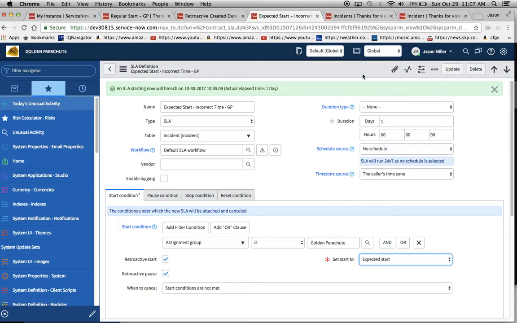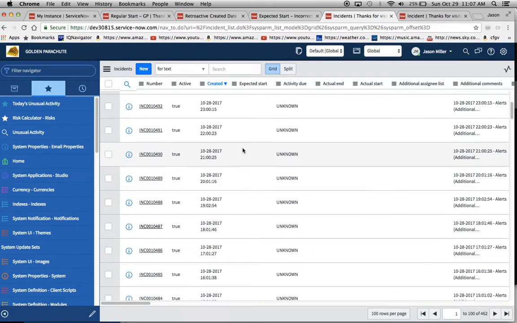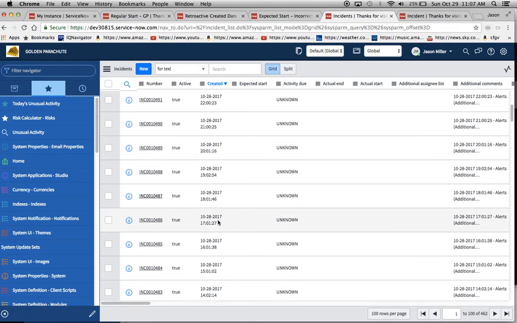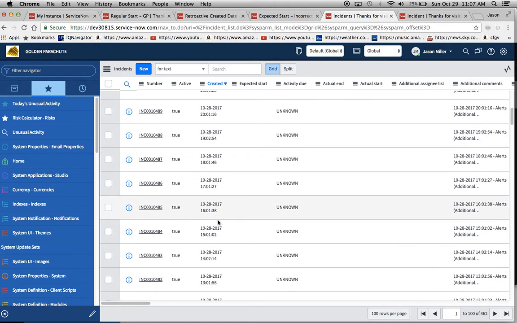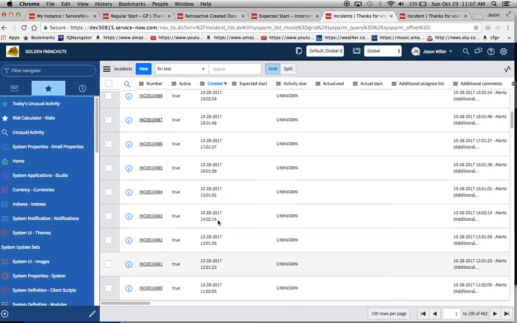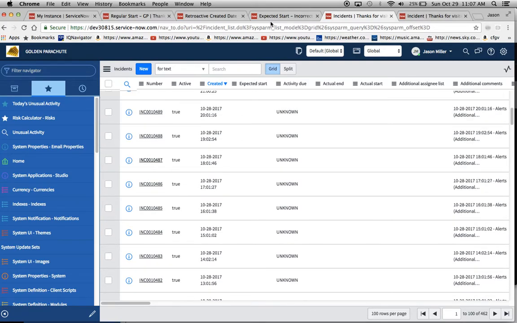So we'll take a look now at the incident table. I lined up created and expected start. Now, you'll notice that created always has a timestamp whenever a record is created that comes in as an alert. And we'll see we have ones that go back a couple of days; it just depends on when the alert hit the system. So we have all these different created dates. Now we'll test this out. All these definitions are currently active.